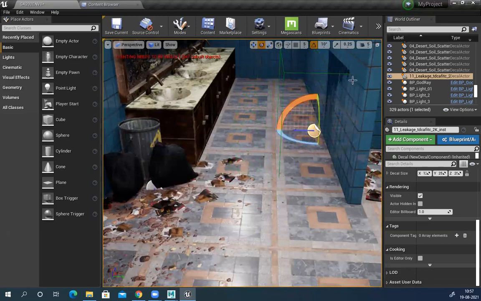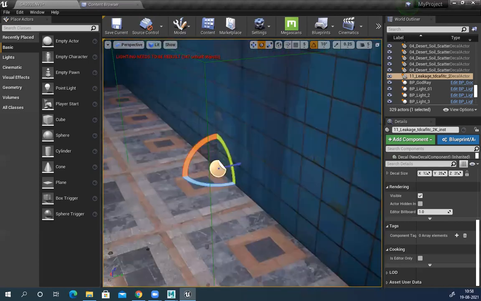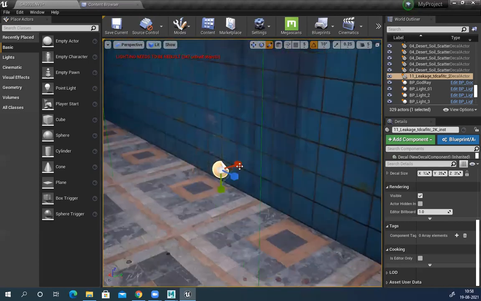And it looks black. That means flipped. Rotate 180 degrees. You see all this dirt. Reduce the thickness. Make it really thin.